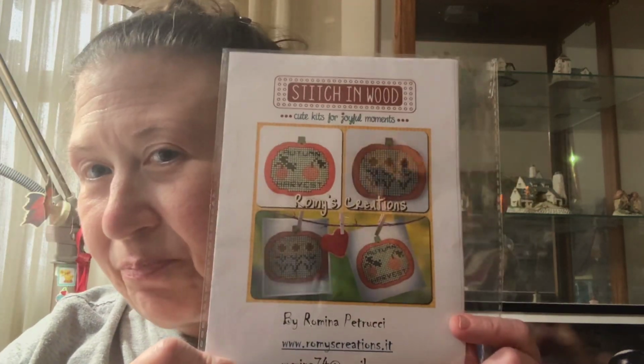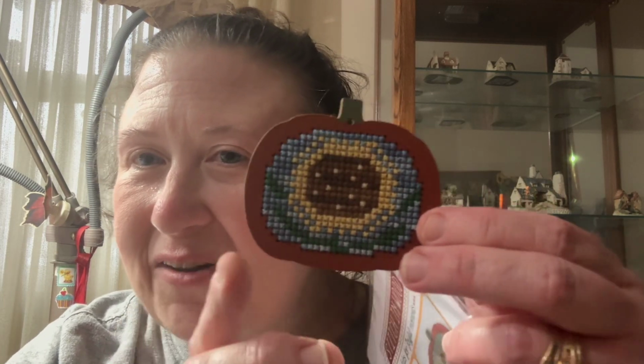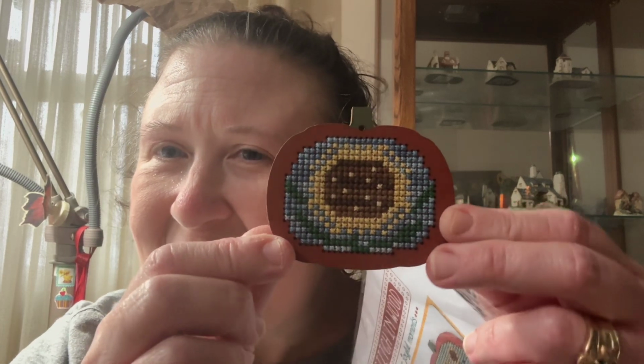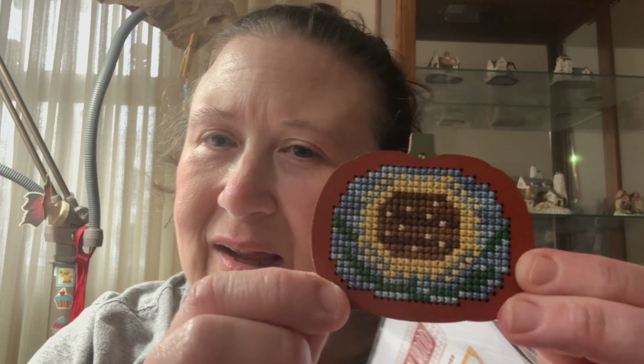This next one is called Stitch and Wood by Rami's Creations, and it had several patterns, including some on the inside. And this is what I turned it into. And I used all of Rami's floss on this one too. And I just love how it came out. It's so pretty. So fun to stitch.